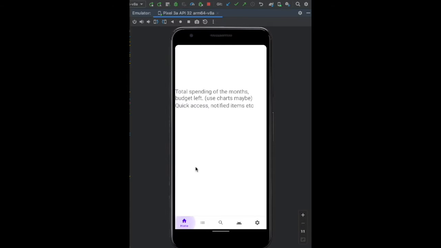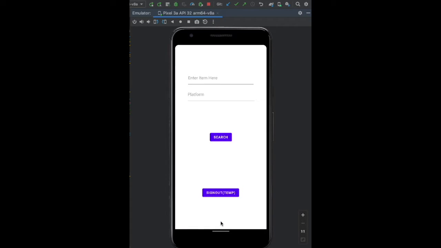So after we have created the account, we'll be brought to the main page right here. We are not too sure on what to include for the home page yet, so it's kind of a work in progress. So for now, we have just done up the showing the tracking list as well as the search function right here. So maybe just let me continue on to the search function first.